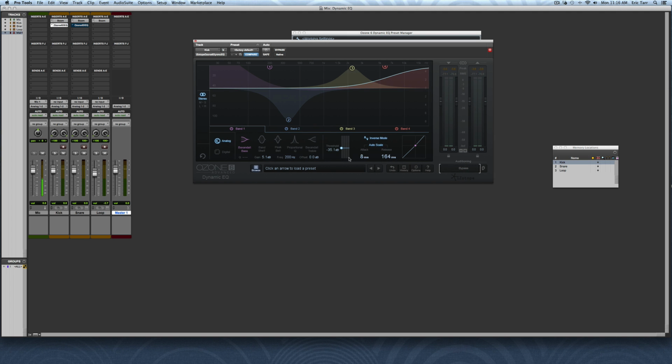Alright, now I'll bring the plugin in. You'll see that I've already got settings dialed in where I'm really going to hype up the low end. I'm almost even over exaggerating it for the sake of this example. Then for my low mids, I'm kind of pulling some of that out. For my upper mids, giving it some of that boost to give it the snap of the drum, and then adding some top end air. So I'll go ahead and play it back. You can hear how the tone and timbre changes as the velocity increases.